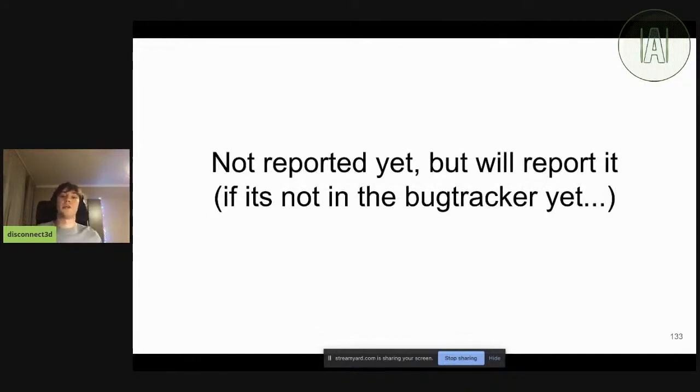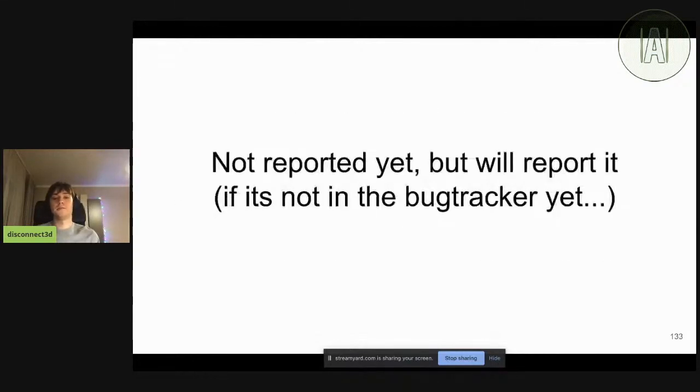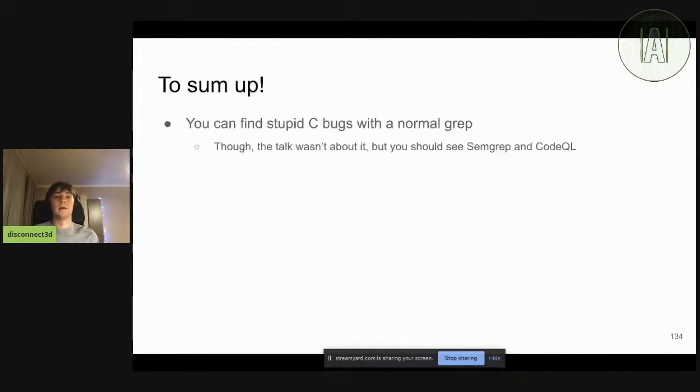Maybe it's in the bug tracker, I don't know. This bug is most likely known by a lot of people, because a lot of CTF players use this as an exploit vector for heap bugs. But I don't know if upstream knows about it. It can be easily fixed by changing this one cast line to use the size_t type instead of unsigned int.